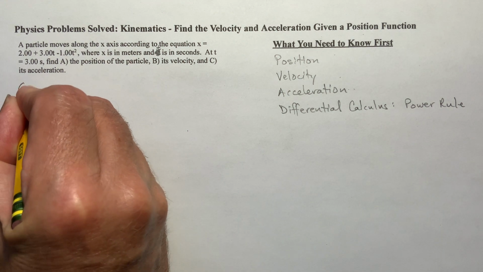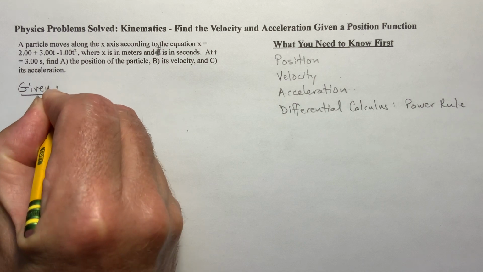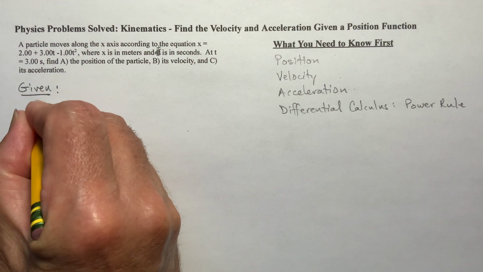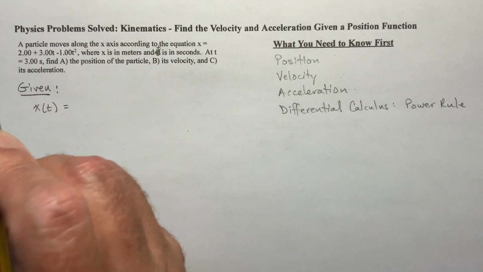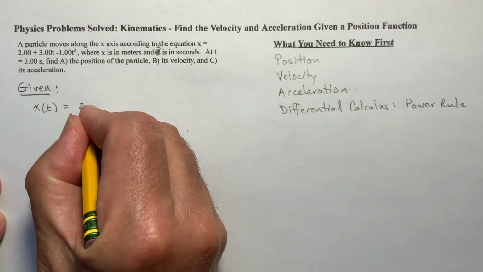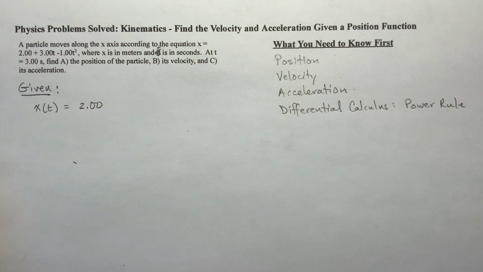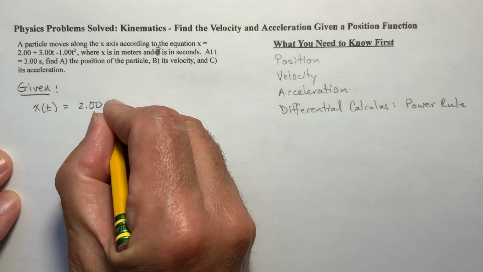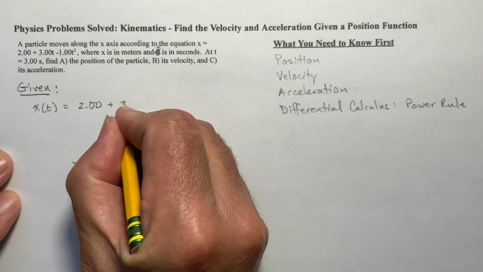What is given? I always write down what's given. We have position as a function of time equal to 2 meters. One thing I don't like about the way this problem is set up is that it doesn't use units. This is almost like a pure math problem. Don't worry. Coming up soon in your physics assignments, you'll be expected to put in units, and it will make more sense when you do that. But for right now, we're just going to do it this way.